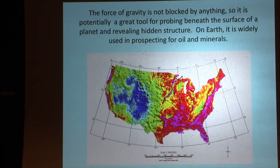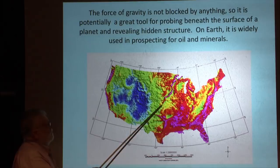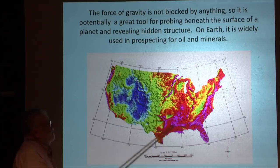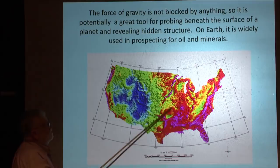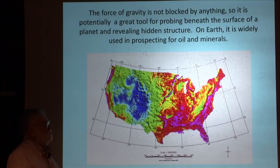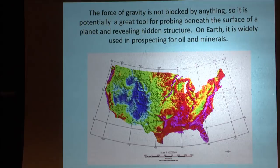I show this because particularly, you can see here through the middle of the United States, there's a big positive gravity anomaly called the Mid-Continent High, and it's very prominent on the gravity map. If you go and look on the ground, you see absolutely nothing. The geologists mapped over here, nothing particularly special going on at the surface. What we're looking at is that North America started to rift apart about 1.5 billion years ago. The rift filled up with lavas, and then it stopped rifting for another reorganization of plates. But it left dense lavas sitting in this kind of proto rift. And it's easy to see with gravity, but we can't see it very easily any other way.